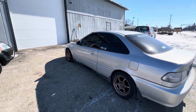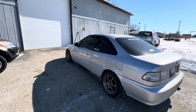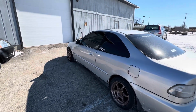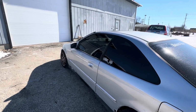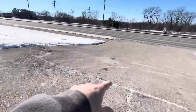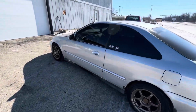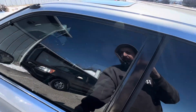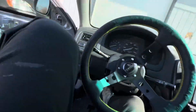But he actually drove it here. He didn't tow it here. He put it in gear before the car turned on, and then he starts the car and drives it. It's kind of like a way to limp a car to your next destination. Maybe I can show you guys how to do that, because I have to do it to pull into this driveway, since my driveway is an uphill and there's no way I can pull it in by myself. I'll see if I can show you how I do that and how you can limp a car home one day. But yeah, this is the K-swapped EK.